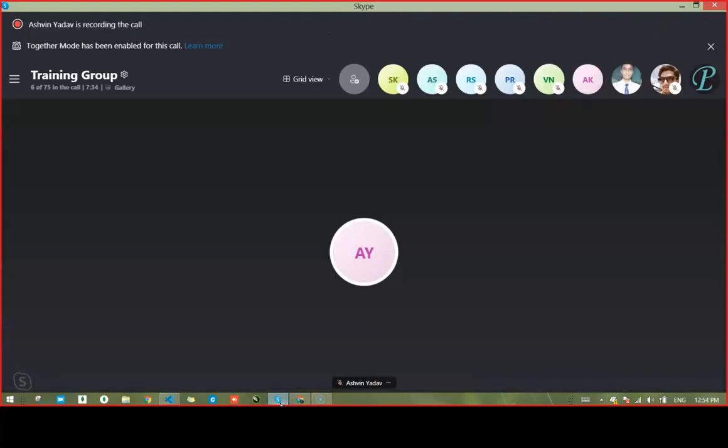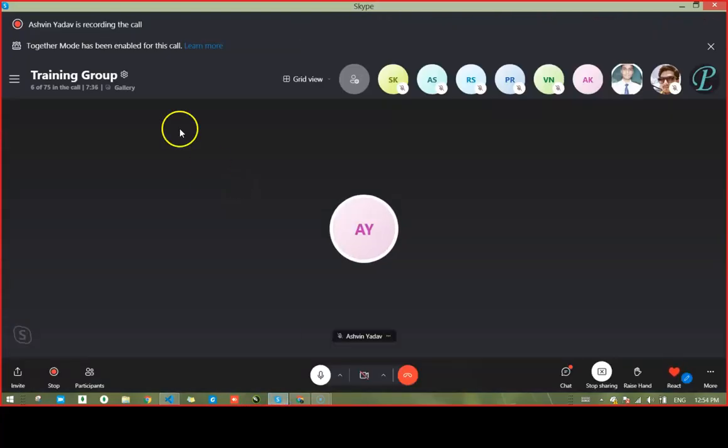Just let me go one by one who all are available here. What is this? Together mode has been enabled for this call. This any other recording. Aswin, see, whenever recording is there, I already recording that. So no need for others to start recording and those. And where is what list? Okay, just 1 second.